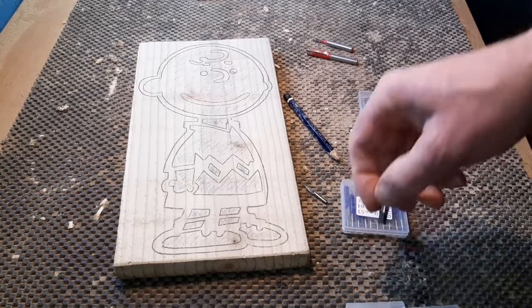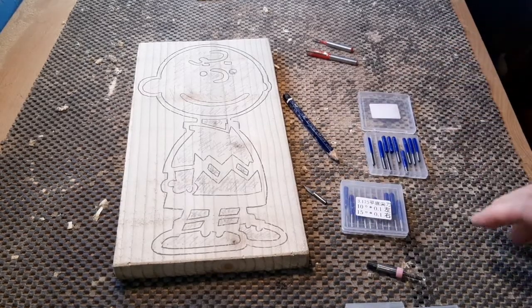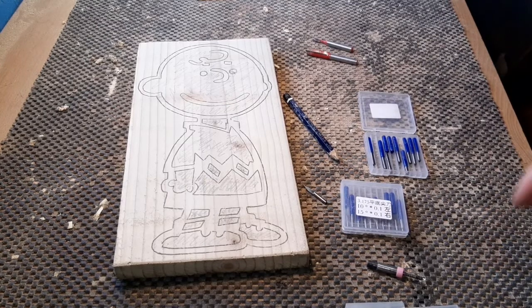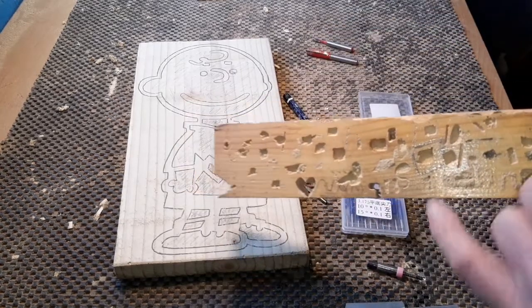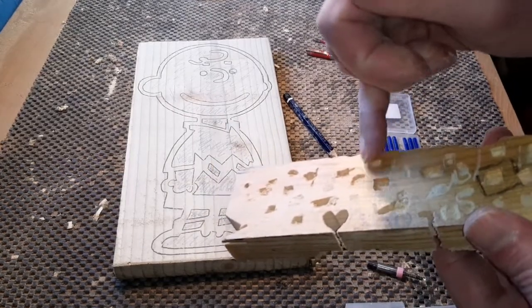So we're popping our CNC bit again, set it to a knife depth. There is depth gauges out there you can purchase if you like to have a certain 2mm, 3mm, 4mm. I just tend to have a piece of wood handy, like so, with a lot of different settings on. And I'll just look at one and think, this one will do for us. You can mark it off.